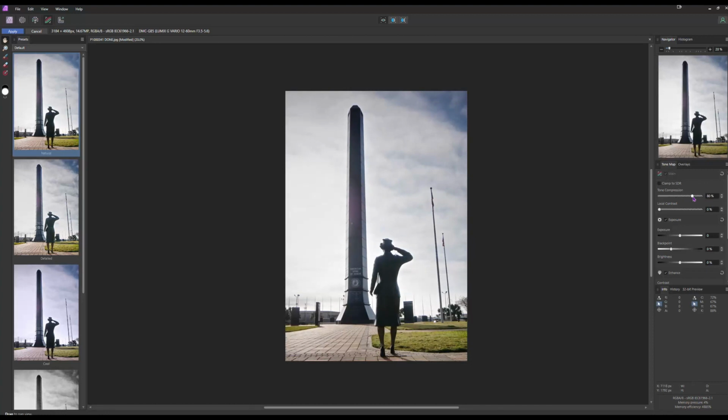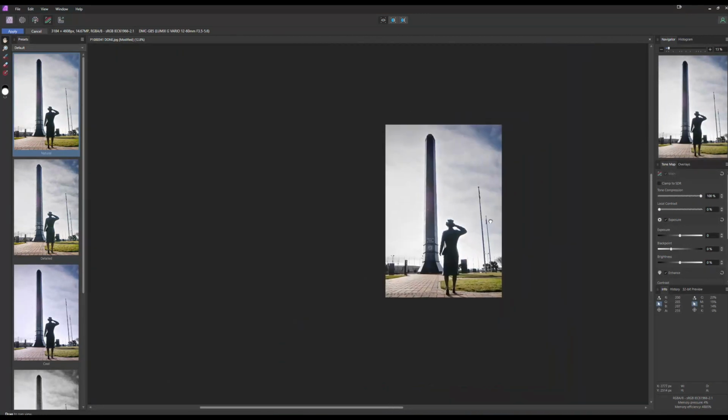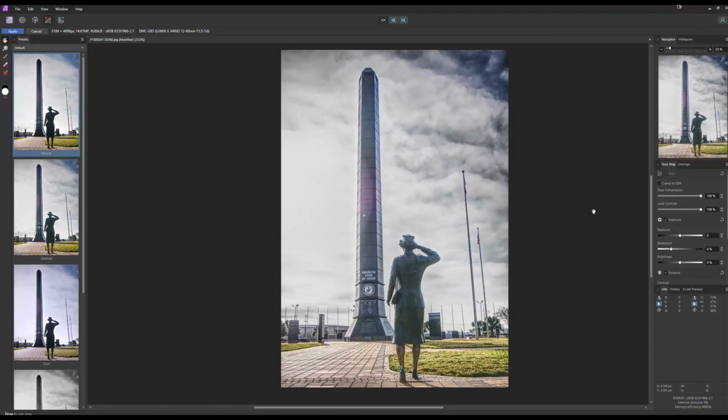It's going to bump up detail, increase the highlights, increase the tone compression of the shadows, and then local contrast does it with detail in the image. So if we bump both of them all the way up, you can see we get a very HDR type look. And from here, we can just play around with these sliders to get the look that we want.